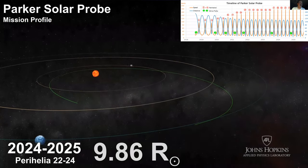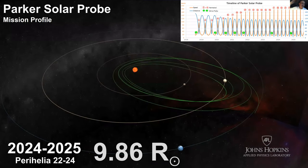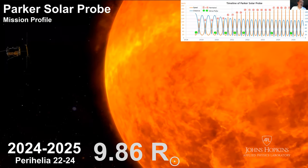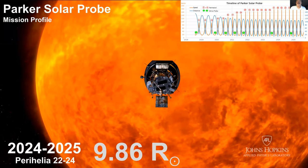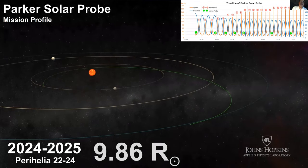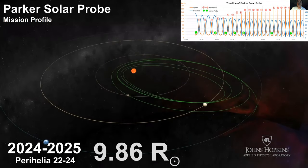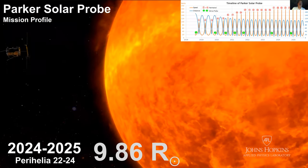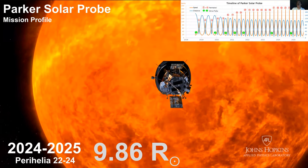Even with that huge rocket and tiny spacecraft mass, we can barely get closer to the sun than Venus. So we use a reverse gravity assist at Venus — going in front of Venus in order to get slowed down. But even this maneuver isn't enough to get as close to the sun as we want, which is below 10 solar radii. One Venus gravity assist only got us below 37, so to get closer we needed to return to Venus seven times total.